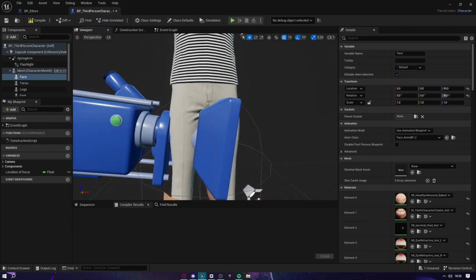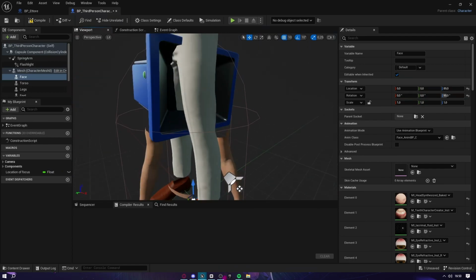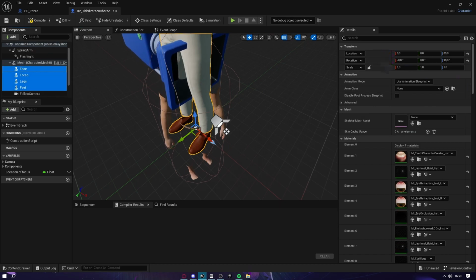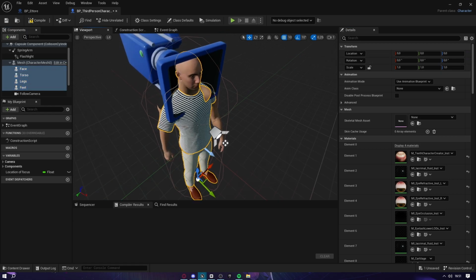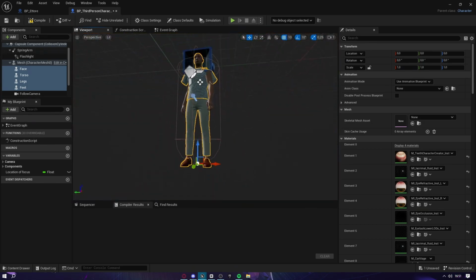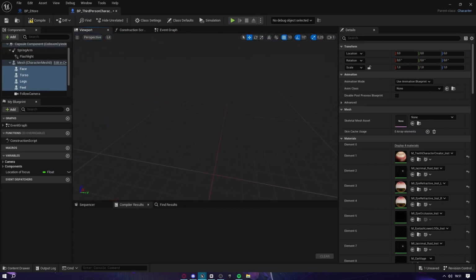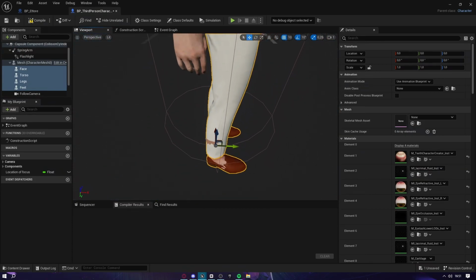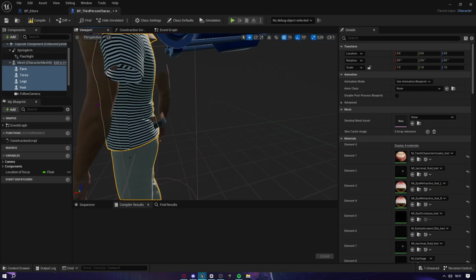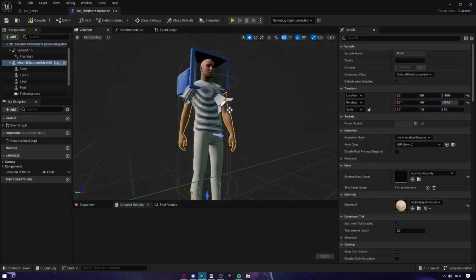Okay, perfect. So now our character is flying, so we have to set it up now. We're just gonna select everything and go here to this arrow, and this is basically resetting the location and the rotation. So we're just gonna press this here, and now you can see our character is not flying anymore and is standing straight. But we now have to make the body, so the arms for example, fit the character.